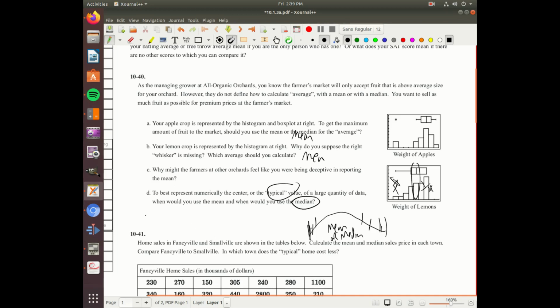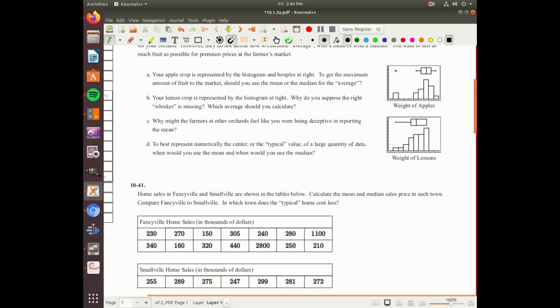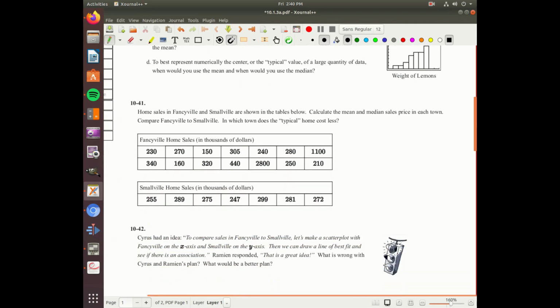But if I get funky data where everything's over here and I just have an outlier or two, I want to use the median. Or if I have, this is known as a tail, if there's a bunch of small data over here, again, I would want to use the median and not the mean. So to sum it up, you can always use the median. You only want to use the mean if the shape is kind of a normal distributed shape. And we'll talk a little bit more about normal distribution at the end of this video. But again, hopefully we're okay with that. Median, always okay. Mean, sometimes okay. It's got to be normally distributed.